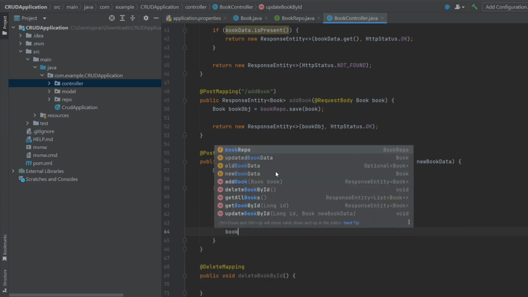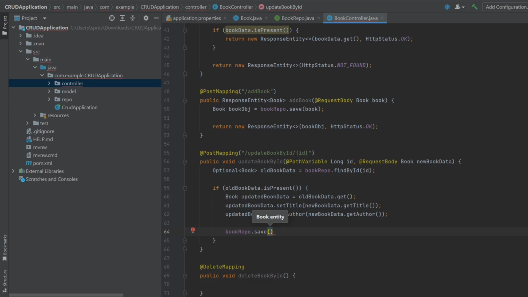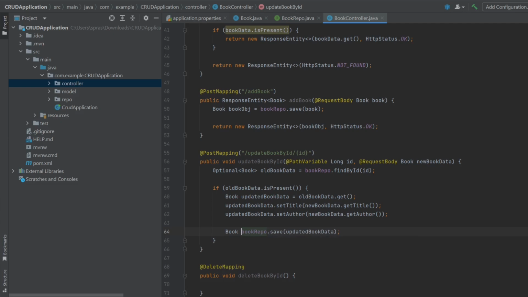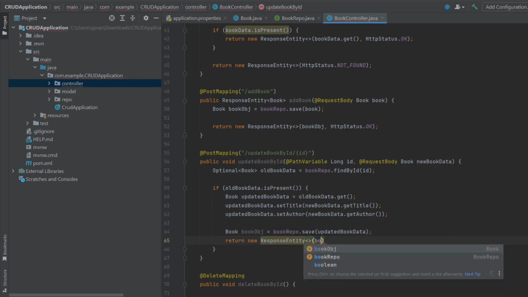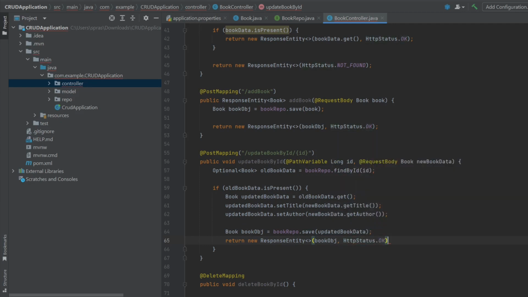So again we will take help from our repository and call the method save. There isn't any update method, we are just going to use the same method here and provide the updated object, and then again it is going to return us the updated object. So we will just return this back as a response, and the HTTP status as okay.